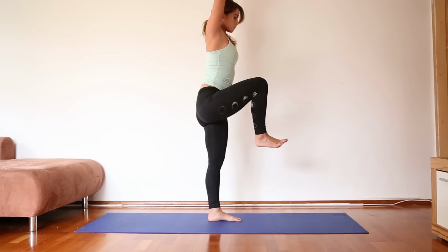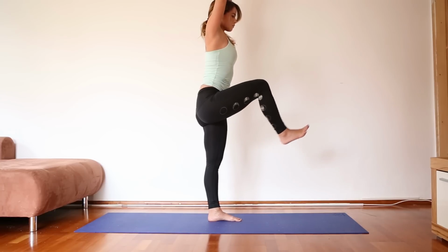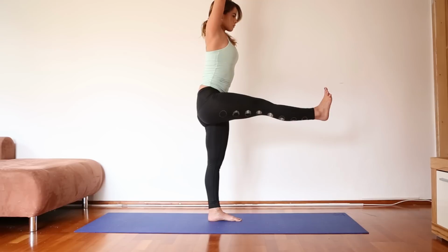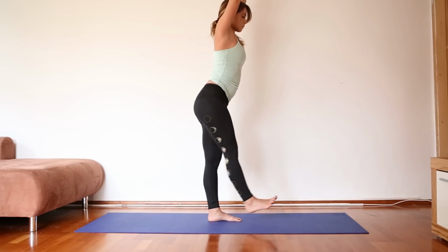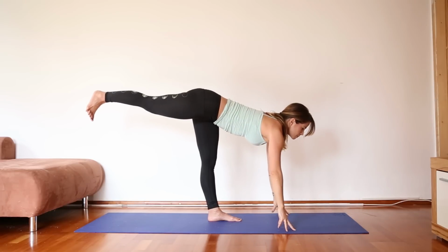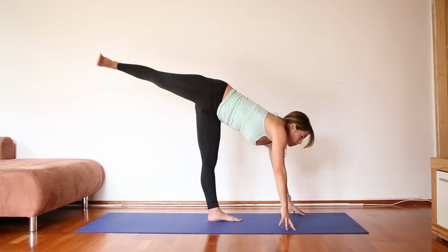Rise up. Extend the leg. Try not to lean back here. Point your toes straight up to the sky. Use your core strength. Lift it up even more before slowly coming down. Swinging the leg back behind you, finding your balance.